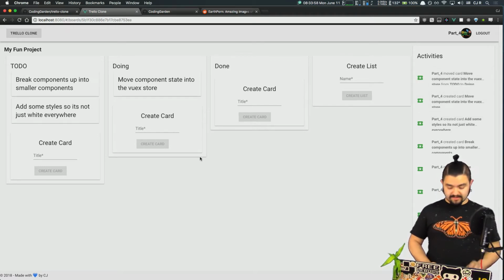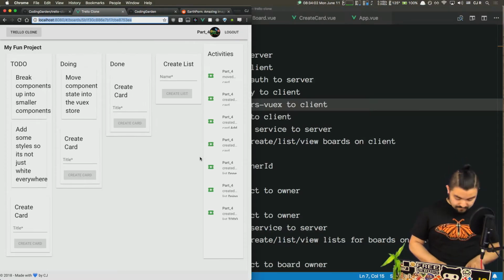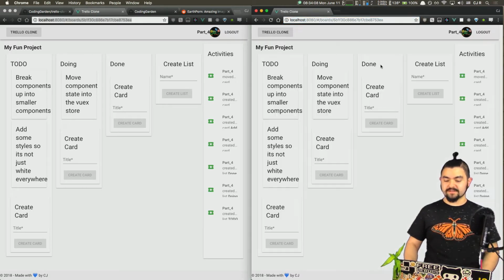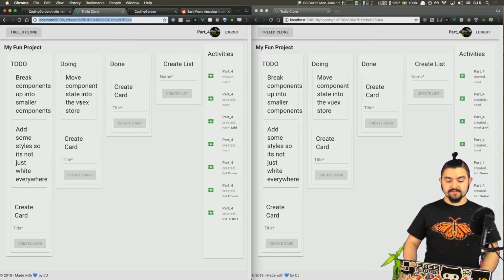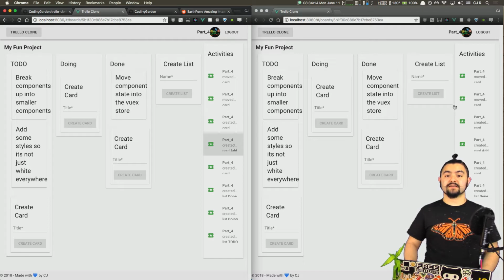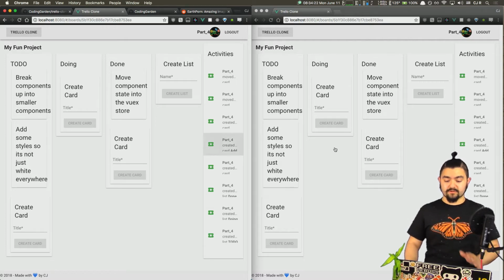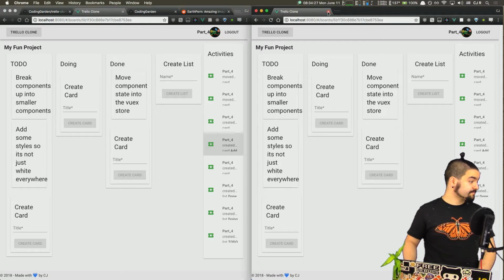And the interesting thing about this is because we are using Feathers as our backend, if someone else is viewing the exact same board, whenever they do something, it is reflected on whoever has the same page open. We haven't added this feature yet. I don't know if we'll get to it tonight. And this is due to Feathers.js as our backend because it is using Socket.IO to allow for real-time communication between anyone that has the same page open.